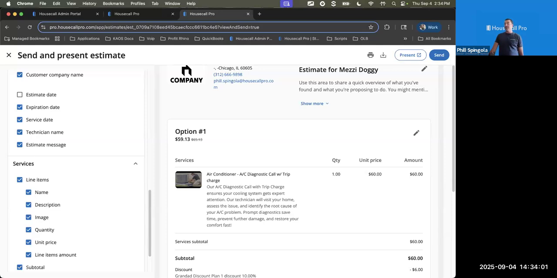So I would say double check on that. And if that's not the case, then maybe you would need a support call with my team so we can take a further look. But as I went through the steps here, it should work just like that. My one assumption is your description is turned off on your estimate settings. So when you're building estimates, basically see what is included to know.